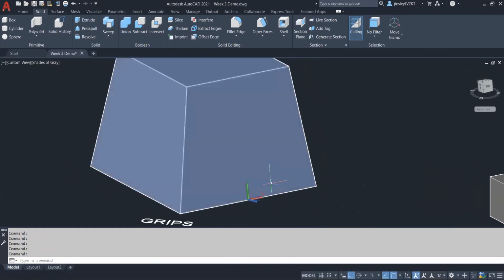So being familiar with your UCS options, you should never be afraid to play with them. I've spent a lot of time learning different ways of using the UCS, both in 2D drawings when I draft house plans and building plans, but also in 3D especially. There are a lot of different ways you can manipulate the orientation of the X, Y, and Z axes.